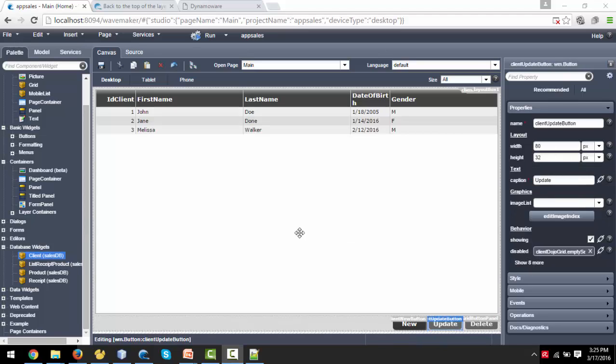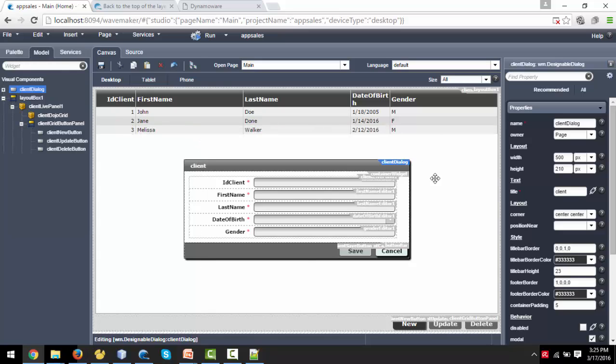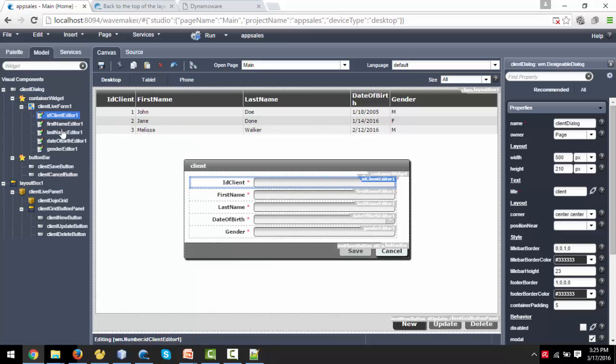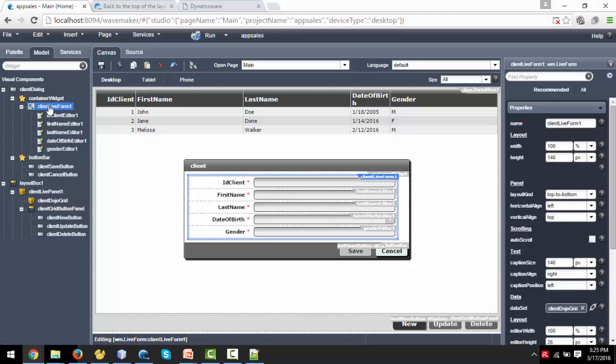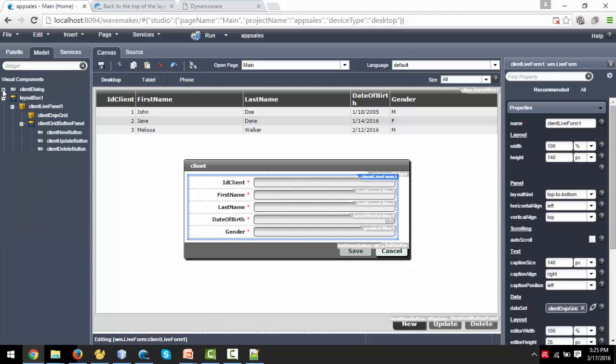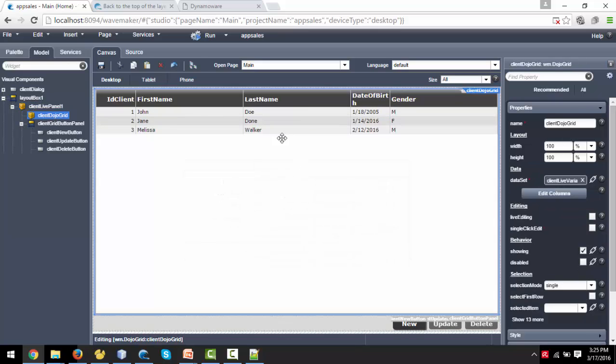This drag and drop functionality is great. When you click and drag this database widget, it goes into the model and creates all of these widgets: the dialog box, all of the fields in here, a form object, which is in charge of doing the insert, update, and delete operations, and a grid, which pretty much does the read operation on the service.